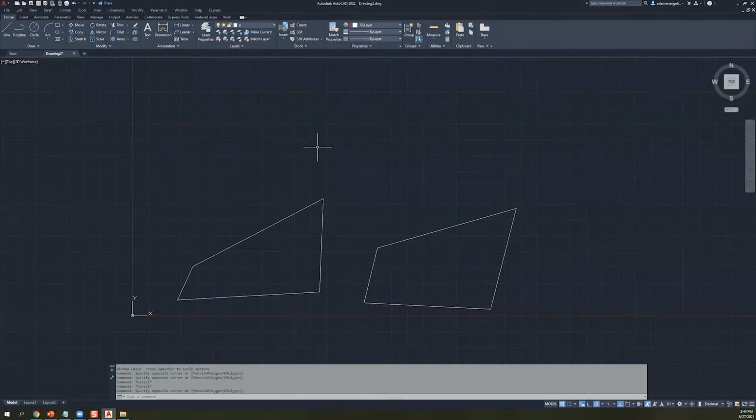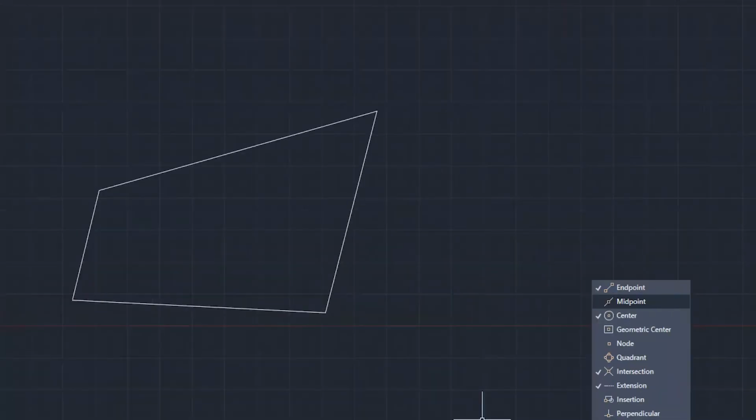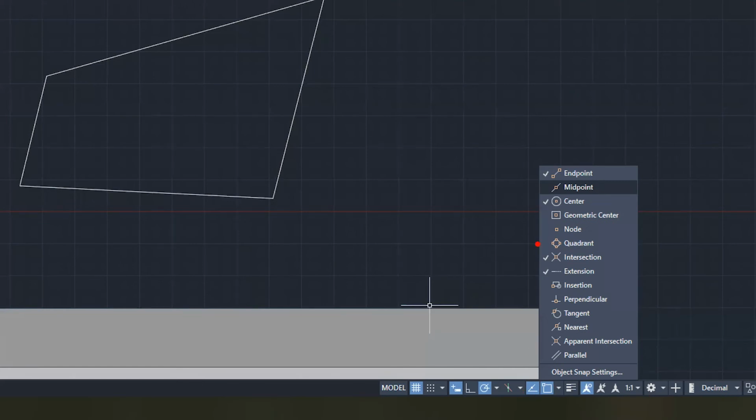There's a bit of nuance to that too, of course, and we could take a look a bit more specifically at the different object snaps that are available. So something like this, right? This is the pull down menu over here, but you can see there's a bunch of different options, right? So endpoint, midpoint, center, geometric center, node, quadrant, intersection. There's all these different kind of references that you can pull.